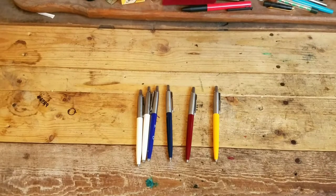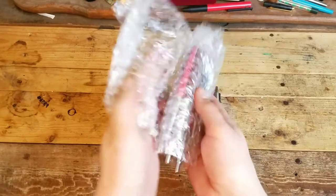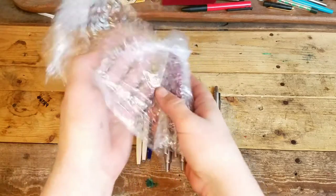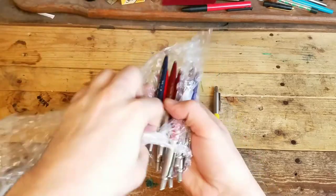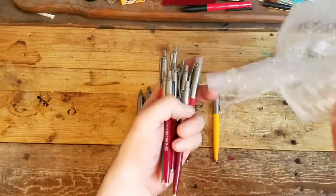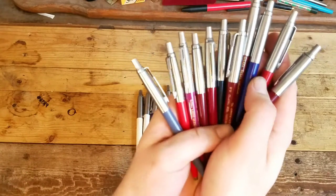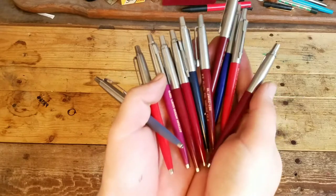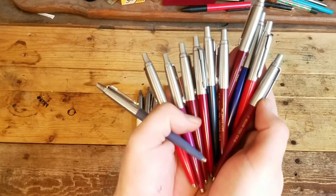Alright, on to one of the big bags. Ready for it — three, two, one, go! The tape is being a pain but there we have lot two. One color is sticking out to me right off the bat — a color I don't have in my collection. I don't even mind that it has the Hebrew on it. See if you can tell me what it is before I say it — I'm gonna set these aside and let's go through them.